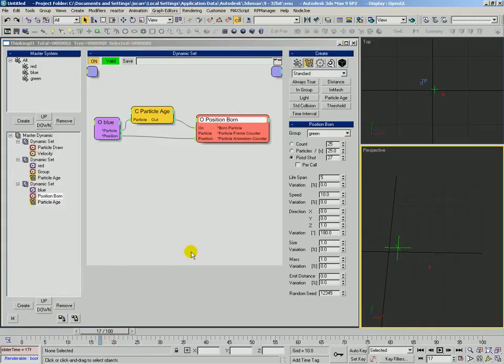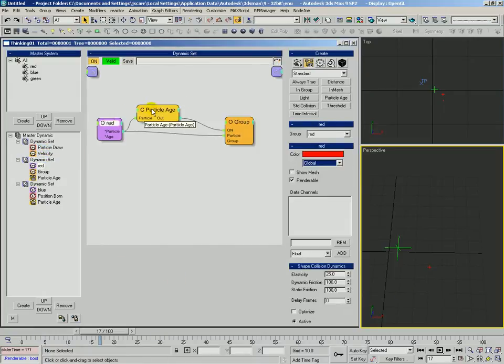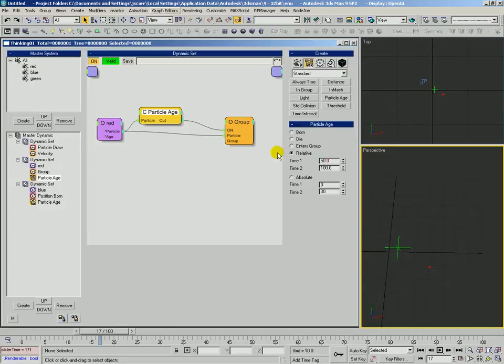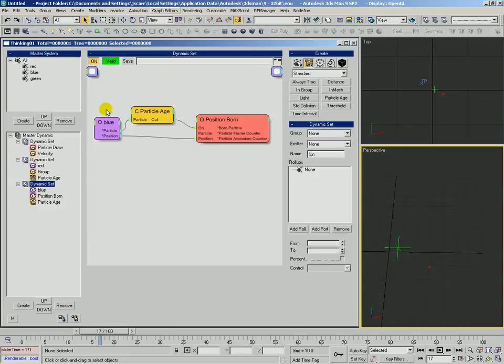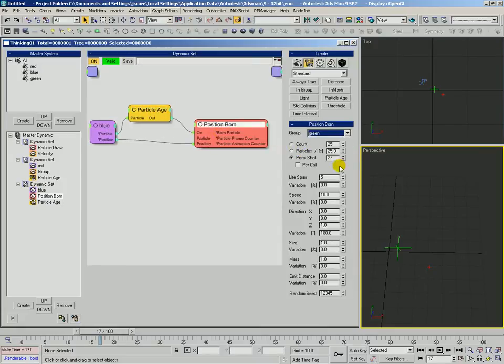Okay, so we can see now, what do we expect to have happen? Well, we've got the red particles born, starts off with velocity. When the red particle reaches 50% of his lifespan, outputs true, goes into the blue group. And then this blue, now, when he enters his group, he's going to give birth to a bunch of particles. So let's just see what happens. Once we reach frame 40, boom. The red has changed into the blue, and he gives birth to a bunch of green particles. So, working just as expected.